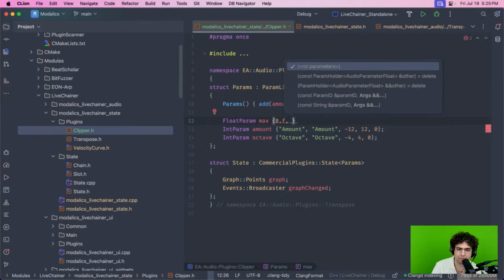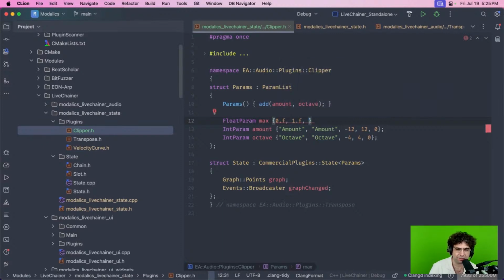So I'll just have one parameter here. It's going to be the simplest effect ever written. I just want to have some sort of audio effects, and it's actually a useful one, just the most basic clipper. So 0, 1, default is 1. Basically it's going to be called clip.